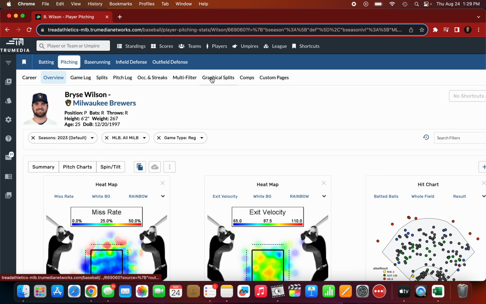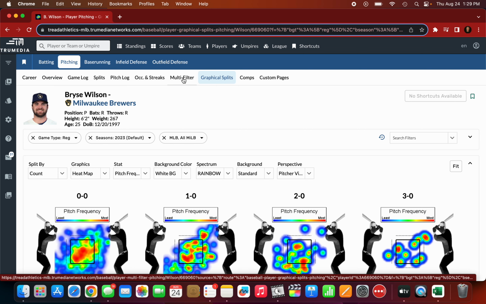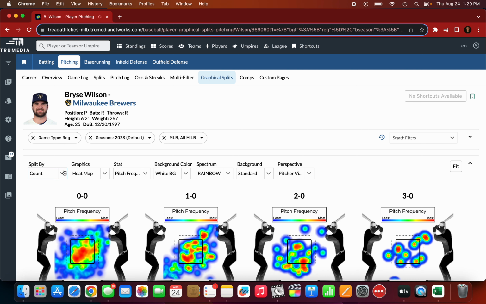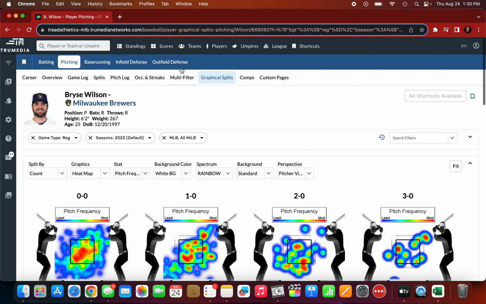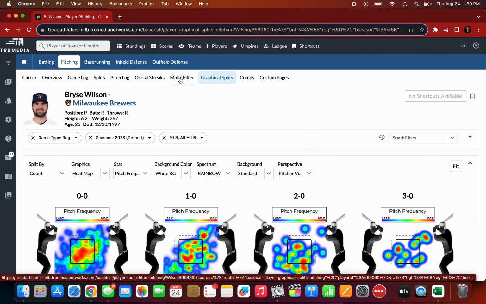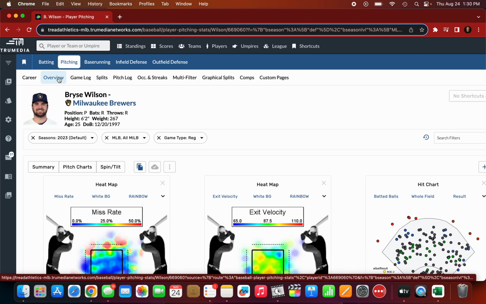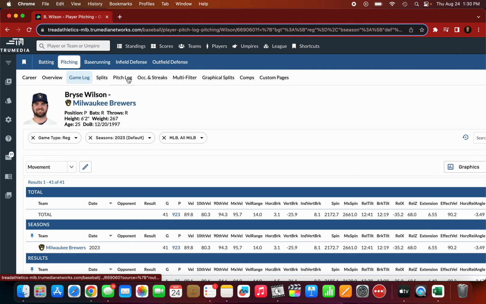If you find yourself going to graphical splits, which I'm not saying you can't use these, but if you find yourself going there pretty frequently, feeling like you don't understand how to use these little drop downs, that's perfectly fine. I would suggest just going to the Shiny app because Kieran has a lot of this built out with those zone visuals. It's a little bit more interactive there. It's a little bit easier to look at, and obviously he's built that out so he can give you a lot more answers if things go wrong when using that. So we'll look at overview, game log, and pitch log.